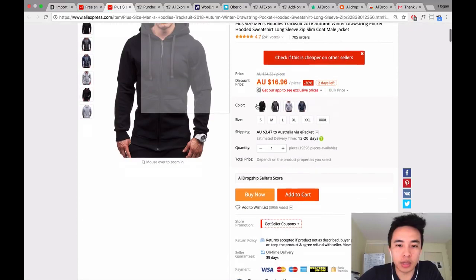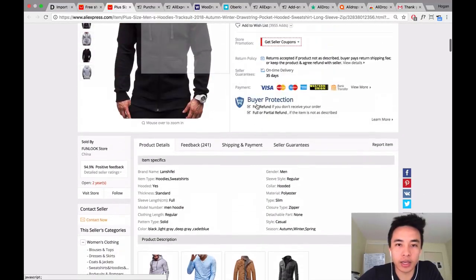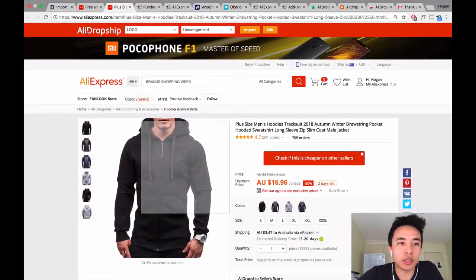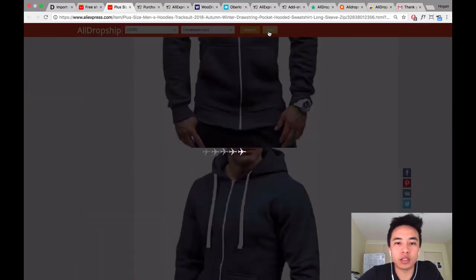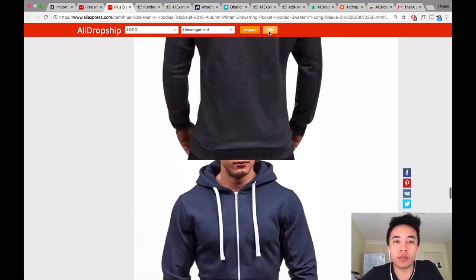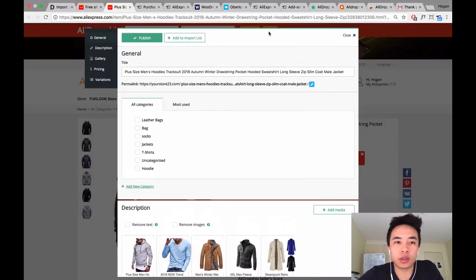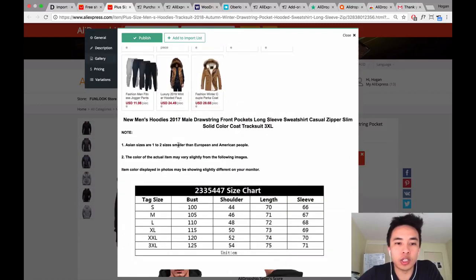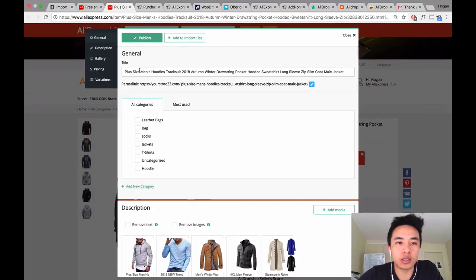Okay, let's say you like what you see, you like the feedback. Then on the top here, you'll see the AliDropship toolbar, and you can click on edit. What that's doing is importing all the images and all the product information to the Chrome extension. So this is the Chrome extension, and it enables you to edit the images, edit the variations, and also the titles and everything before you import it to your WordPress website. I think this is really handy because you can filter everything down.